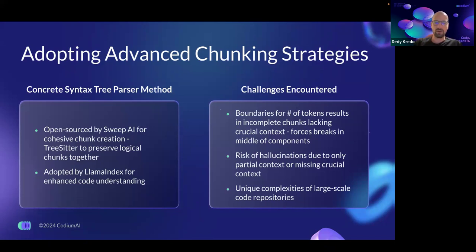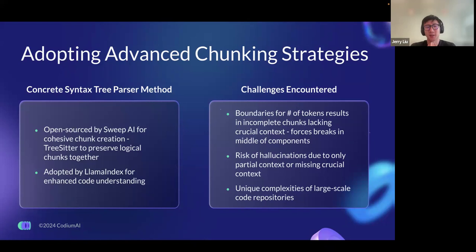But once you want to start really pushing the quality and the accuracy of the results, and being able to focus on specific languages, creating specific strategies for those languages, and then also add additional metadata or more advanced strategies for code chunking, that really helps to increase the quality and reduce hallucinations.